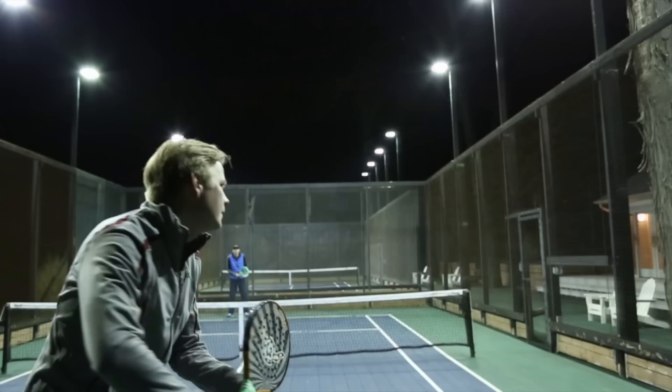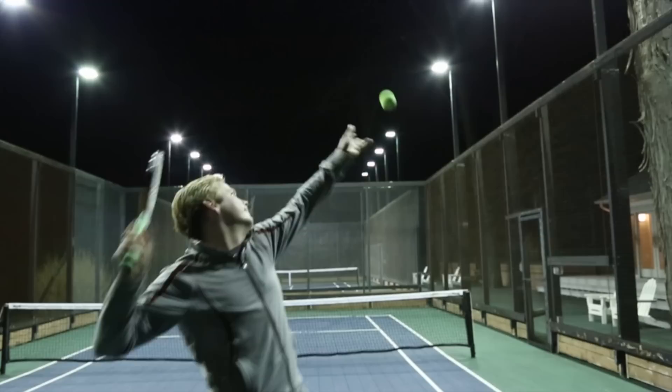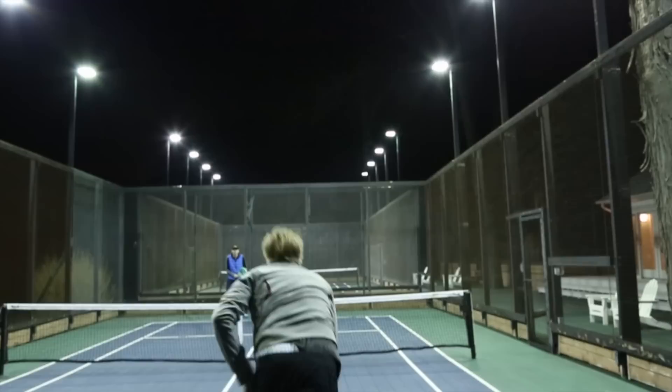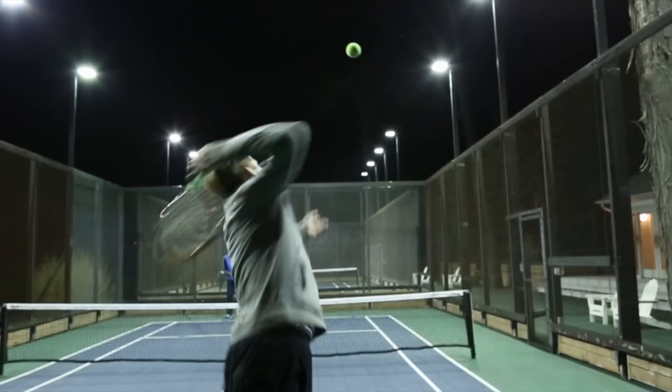Now let's examine the swing, contact, and the finish. As the toss goes in the air, the swing is started by dropping the head of the paddle down and throwing or releasing it quickly up, over and across the top right side of the ball to impart heavy right angle spin, as his body explodes up and rotates through the shot. Notice how the face of the paddle is contacting the ball on the top right-hand side at around two o'clock, with the paddle face sweeping over the ball at about a 45-degree angle. To finish the serve, Martin simply allows his body and swing to continue to rotate through the shot as he prepares for the first volley on the way to the net.